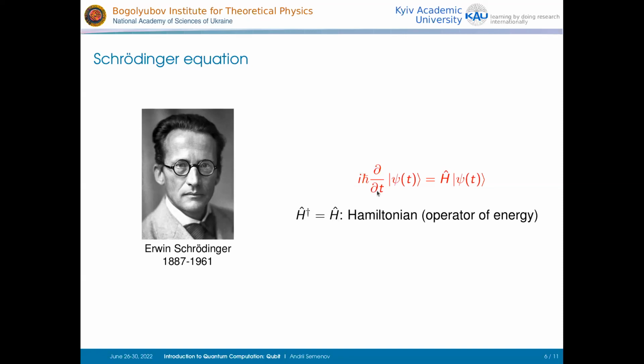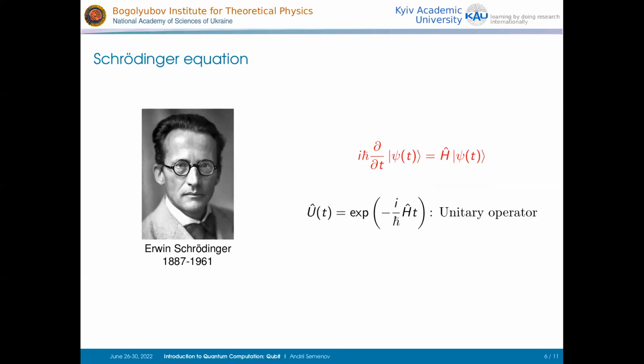Okay, when we want to understand unitary evolution, we should solve this equation. And this equation allows at least a formal solution. This formal solution gives us a unitary operator, such a unitary operator. This is the case when the Hamiltonian does not depend on time. When it depends on time, the story is a little more difficult, but it will also be unitary evolution.